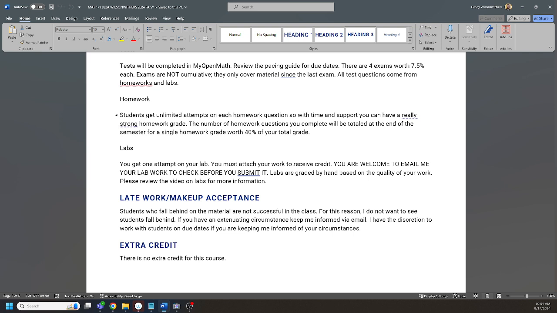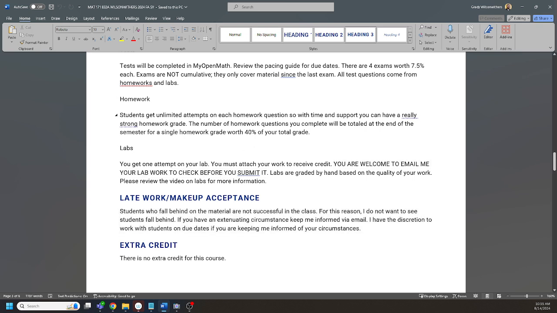I want to see good, clean lab work that I know you can pick up in 5 years and easily be able to review the topic. So my expectations are high. I have a separate video about it. Because of that, if you email me, I am happy to check your lab work. You can email me multiple times. I'm happy to check it multiple times. Students that take advantage of lab checks do much better on the labs.